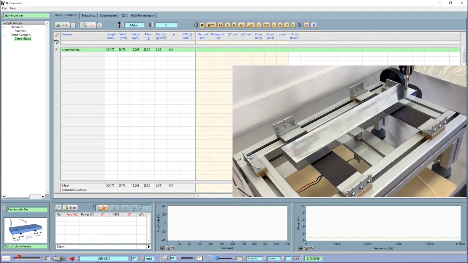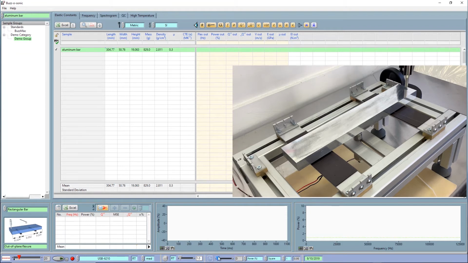We'll describe that in a second, but for now set that on 1. These window functions, we don't need to go too much into these, but leave that on square. That just means there's no window function applied to the waveform. Power refers to the amplitude that's used in the frequency spectrum. Power is the amplitude squared. That's the one we recommend. It gives you the cleanest spectrum. It eliminates any additional peaks that you don't really want. But you can actually use different settings. You can use amplitude or decibels. Leave that on power for now. So power, square, 1 is the best initial settings to use.